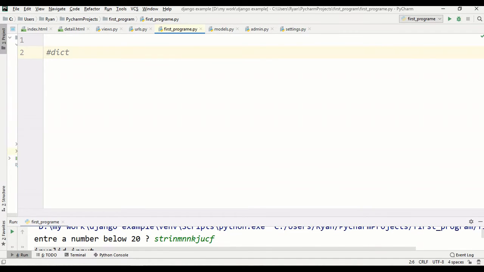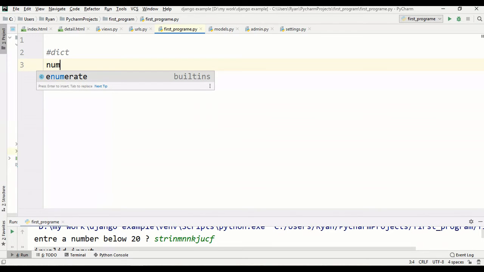It uses keys and values like an ordinary dictionary, which you learned about in school. So these dictionaries use curly braces. Let's make a dictionary of numbers.